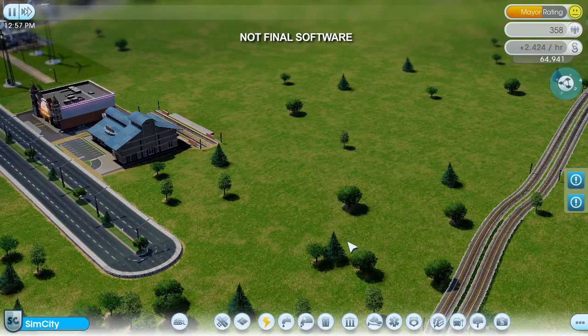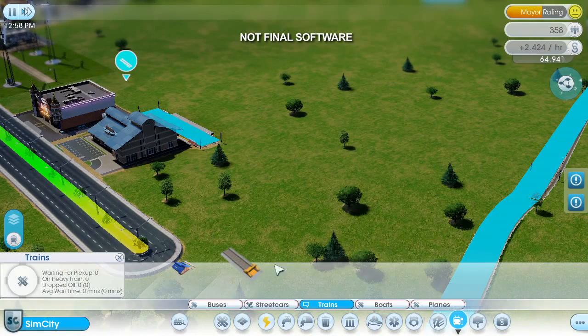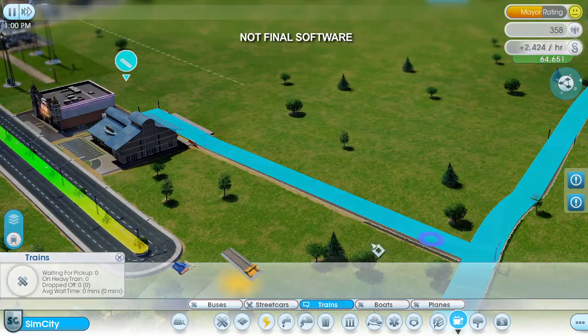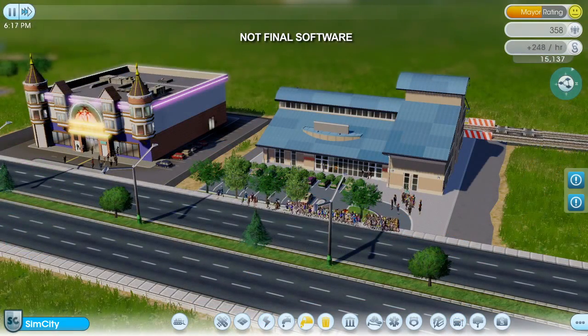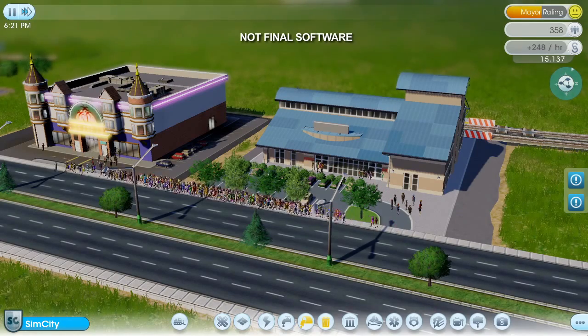Now, I need to connect my station up to the main rail line. This is similar to how I draw a road. And here comes my first trainload of tourists now. Looks like my little gambling hall is a hit. I'm already making a profit, and things are looking good.